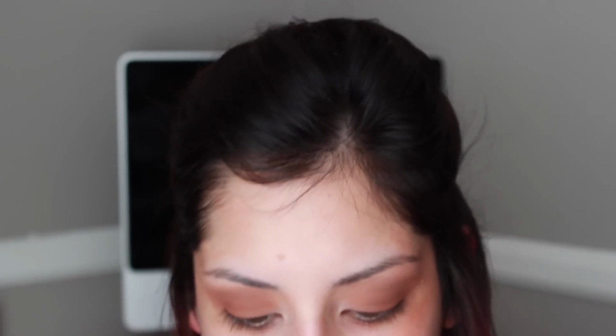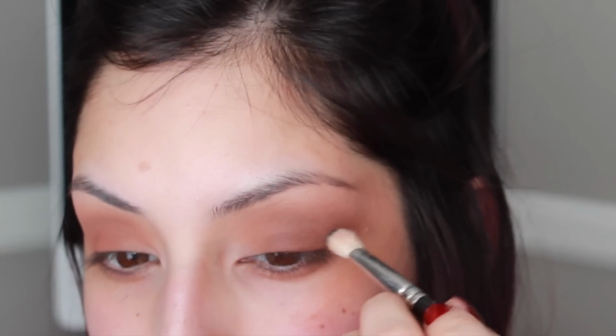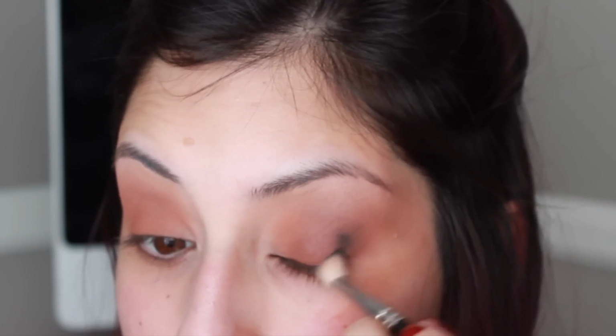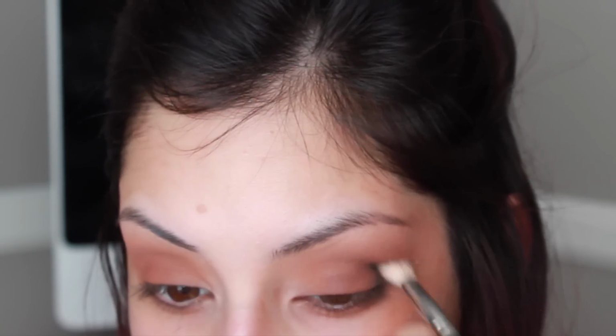Okay, finally I'm going to take the 217 brush or any dense dome blending brush and the color Corrupt by Makeupgeek or any black eyeshadow. And I'm just going to dip that in there lightly. And I'm going to put this in the outer corner. Again, you want to do that in circles, right in the outer corner. Get most of the product on there.